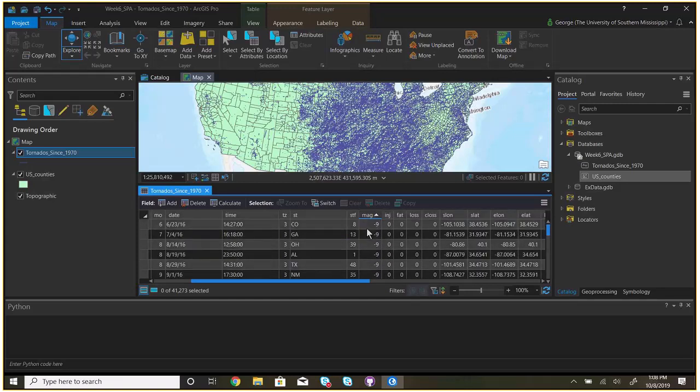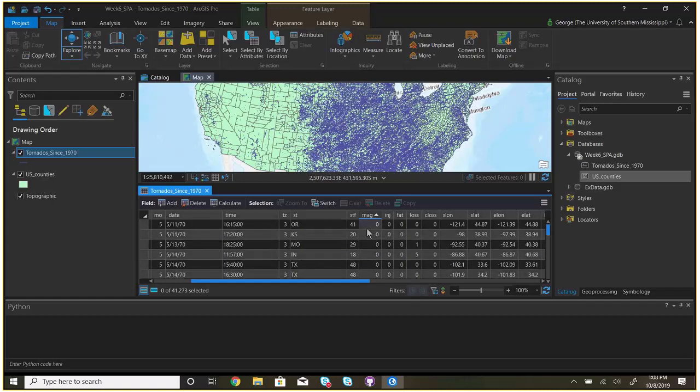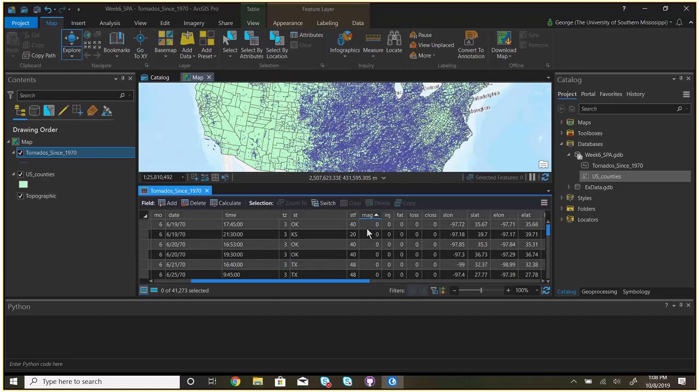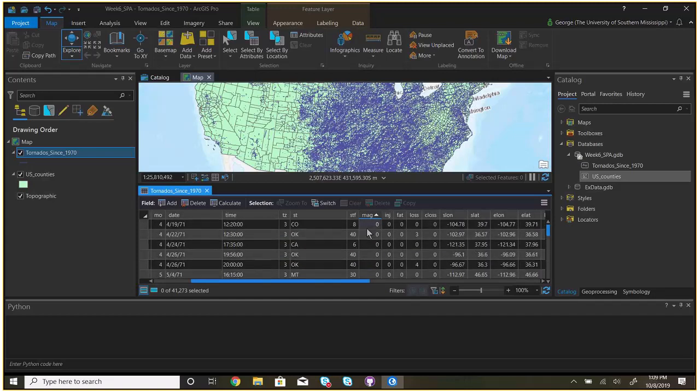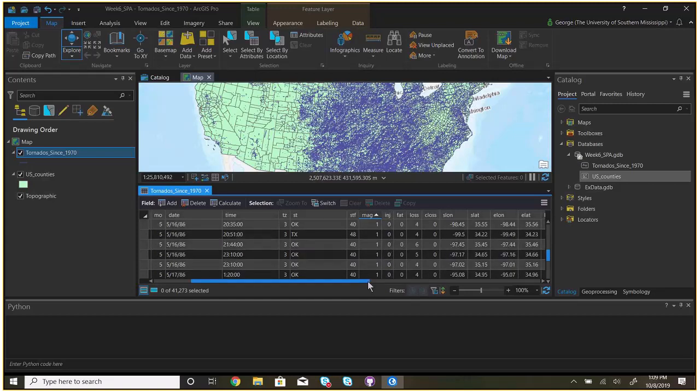And 0 actually means, I forgot exactly, I think 0 means that it was unmeasured or unknown. I guess -9 and 0 almost mean the same thing. And then magnitude is the EF scale.